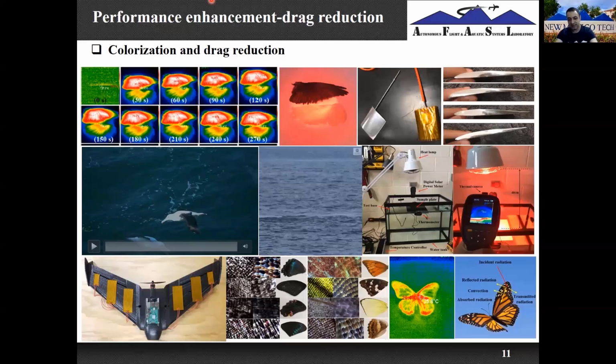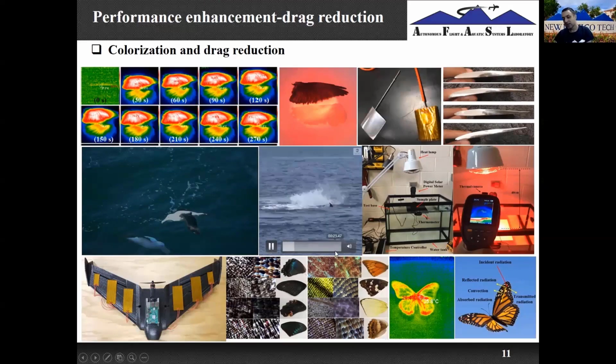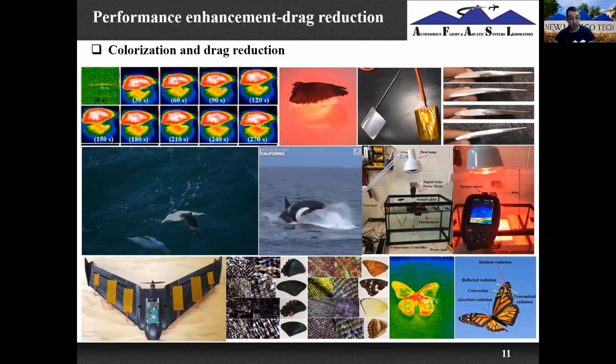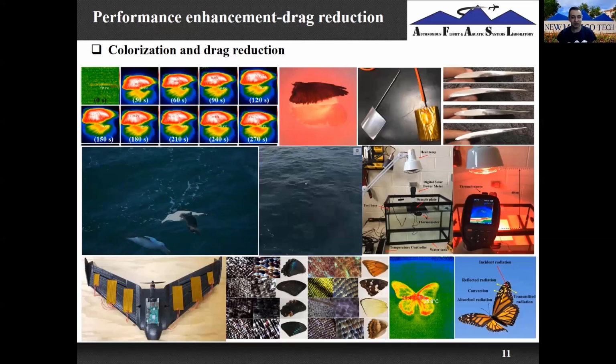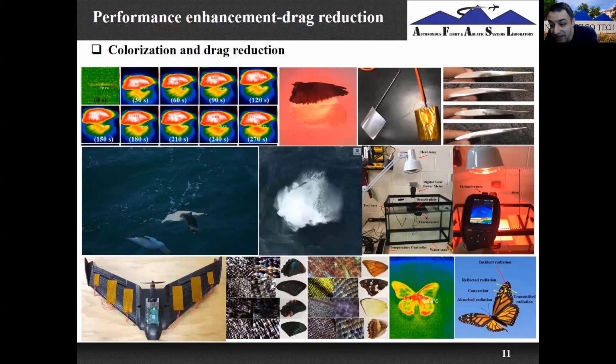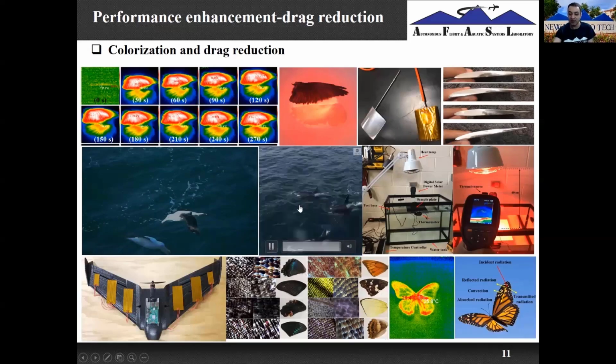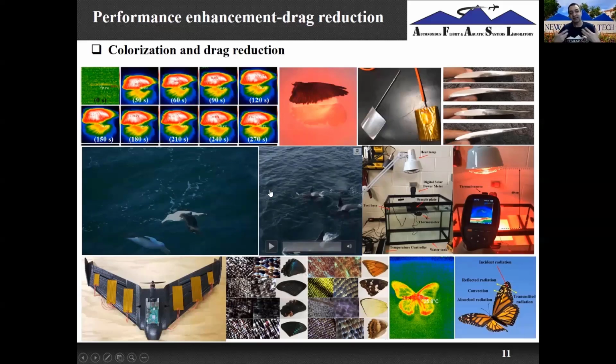As I said, the same approach can be seen in killer whales. If you look at killer whales or dusky dolphins, they show this type of behavior. We know killer whales are predators, and there are no larger aquatic animals than the killer whales. But why do they have black color at the top? What is the main reason? They have black at the top and white at the bottom. We explain this with this color effect. The black side outside of the water receives sun radiation and can be heated. They have a drag reduction once they are moving under the water.